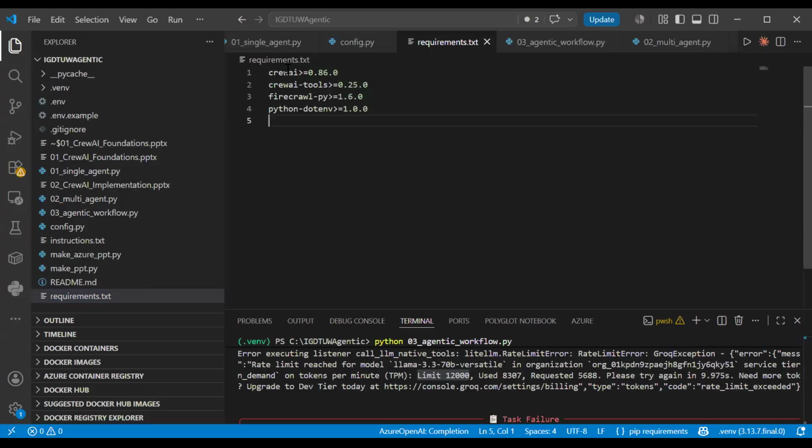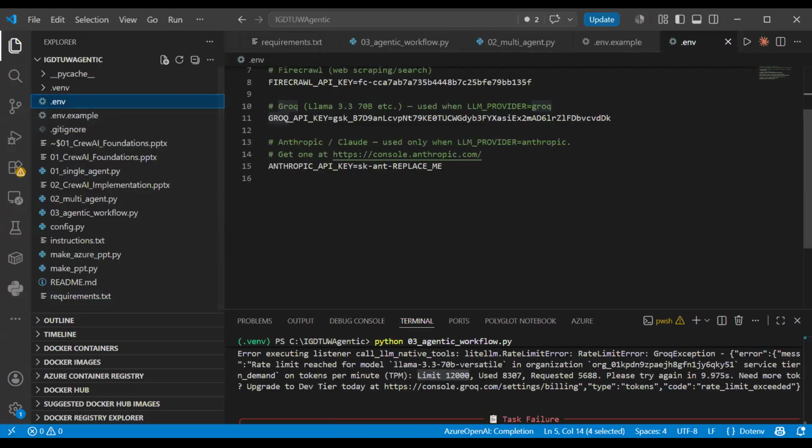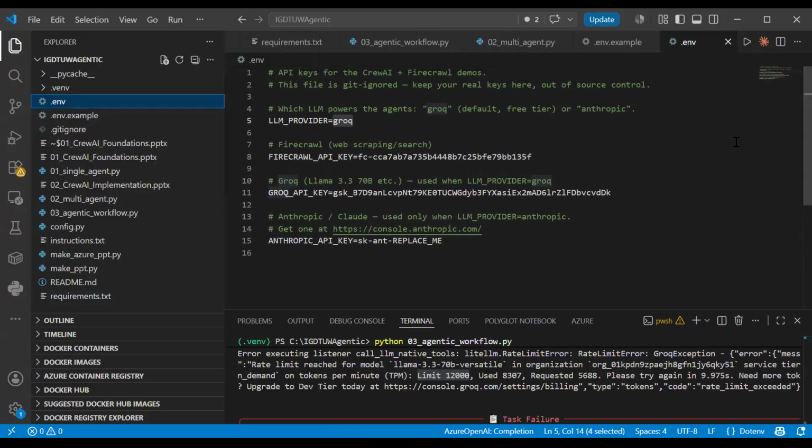So they are using this CrewAI framework. And once you see Firecrawl, it means they have used tool calling. Then you look for the .env file. Now, where is the .env file? This one. So now you will go to the environment file and check what is inside it, whether they have used any LLM tools, and every single piece of information is there in the .env.